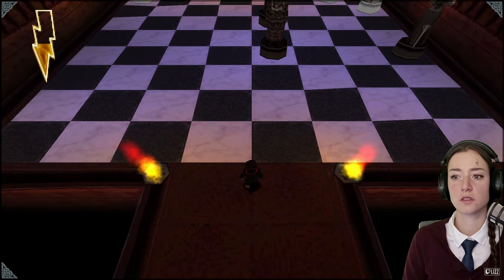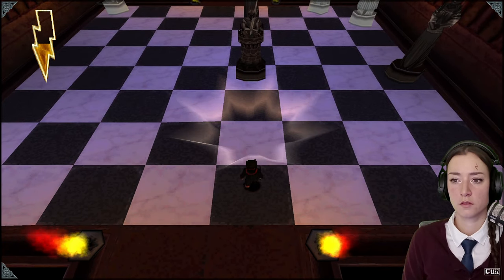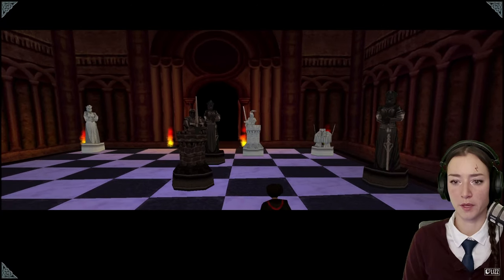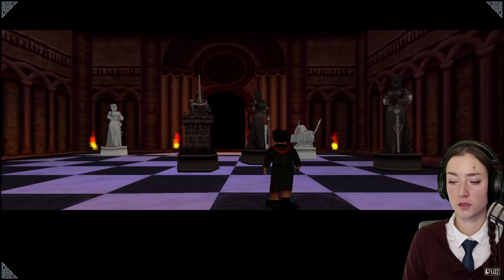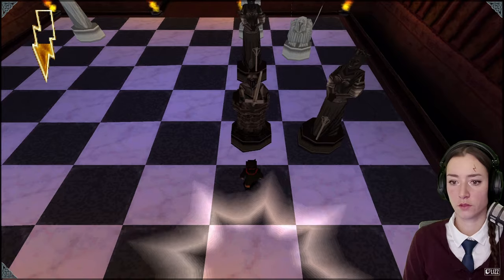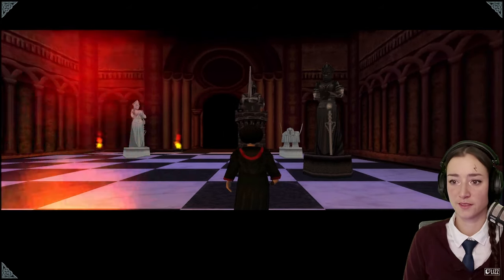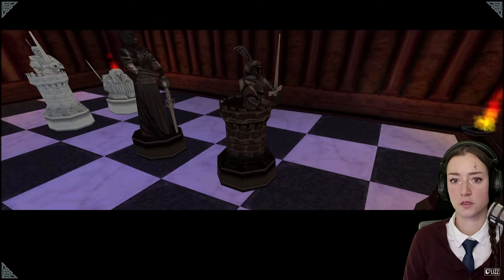I think now comes the final one, and I think that is always a bit more difficult. Okay, I'm going forward, and then maybe I can go backwards a little bit to lure them to one space. Now, and if I would go here? I don't know if that will work. We'll see. Okay, this worked.